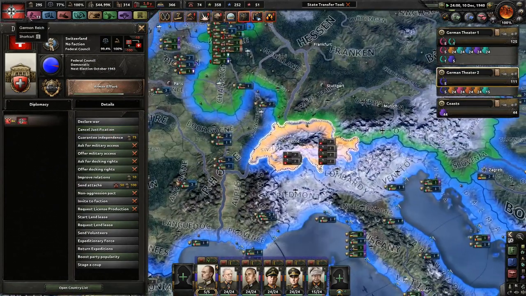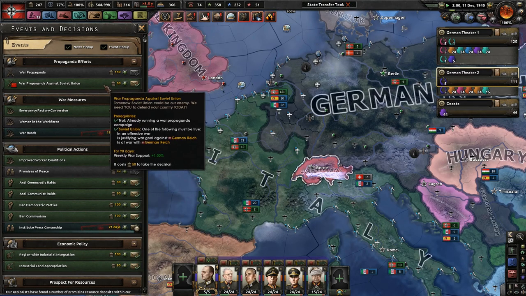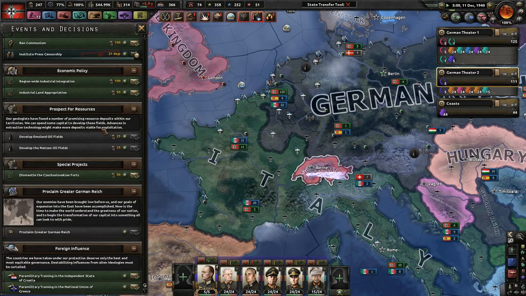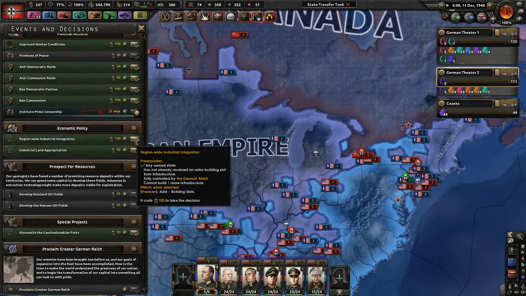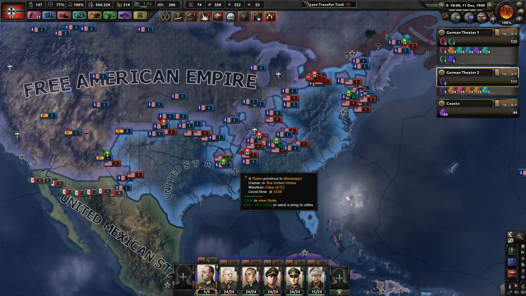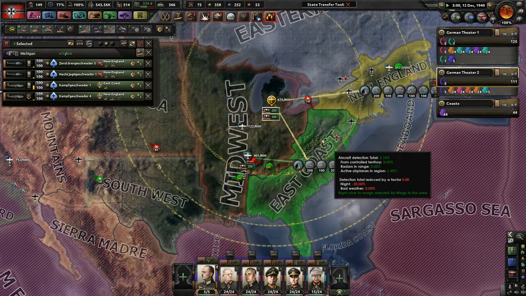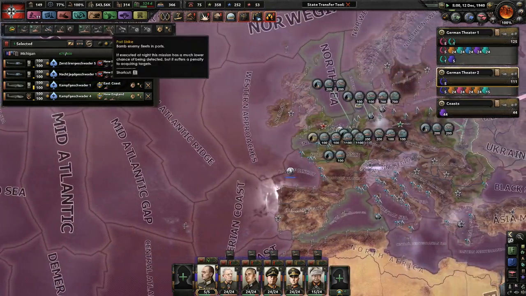Oh, I got a lot of political power. Holy crap. War bonds? Actually, that would be pretty nice. Let's do that. War propaganda against the Soviets. We don't really need that at the moment. Proclaim Greater German Reich. Region-wide. Yes, please. Alliance with Spain actually could help very much if they actually say yes. Planes, I hope you're doing okay-ish here. Tactical bombers, you don't need to do that right now.